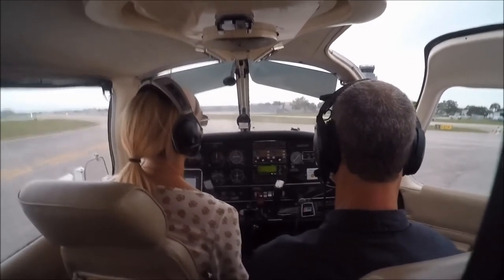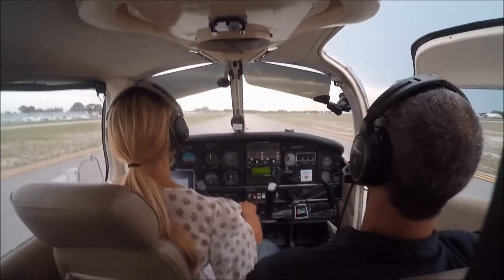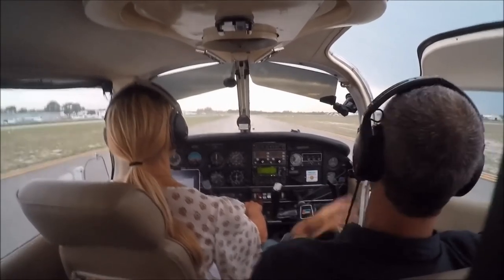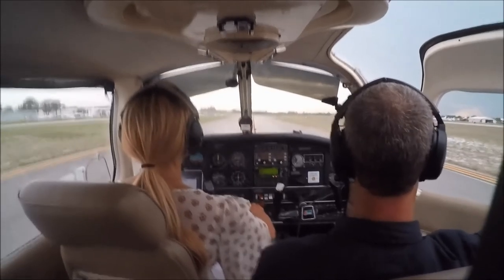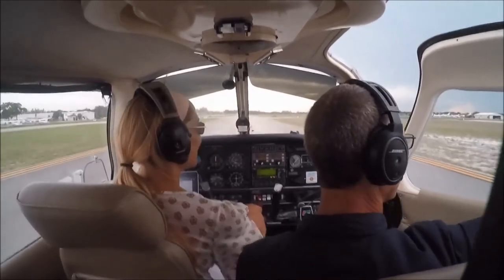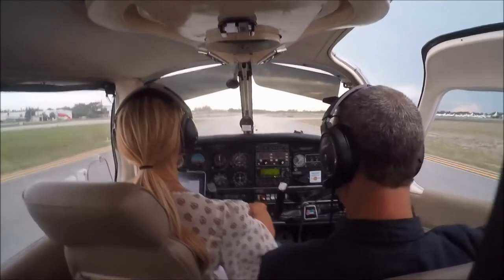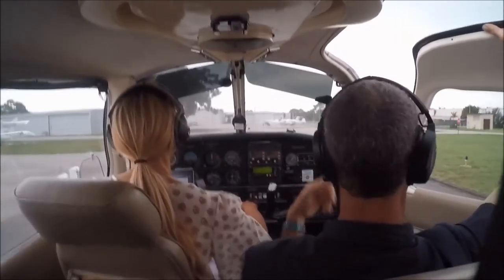3524 Quebec, Ground, turn right Alpha, left Hotel to ramp. Oh, look at all the lights on that Lear. That's a Lear, huh? How can you tell from such a distance? I just know the shape of them. Yeah? They look like long, pointy tubes. Oh, they are pretty cool looking though, huh? Yep, very. I like that black and white. Listen to that sound. Oh, love it. That's raw power right there. I know. We don't sound like that.